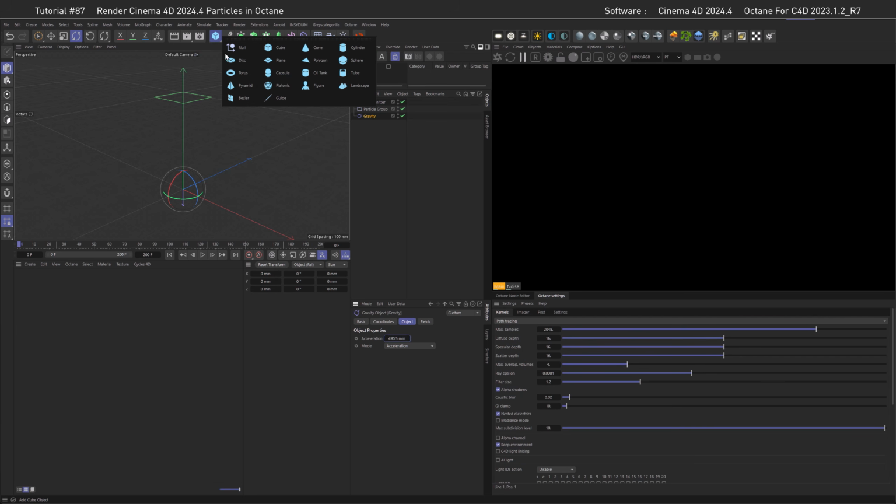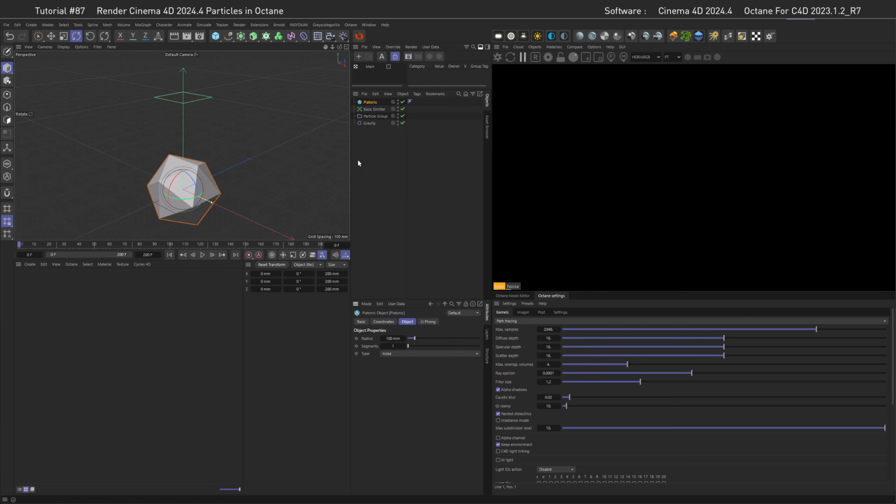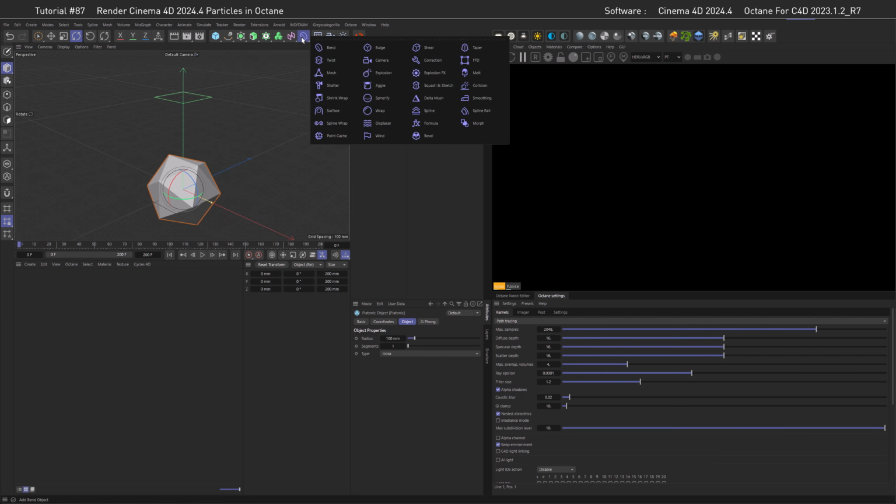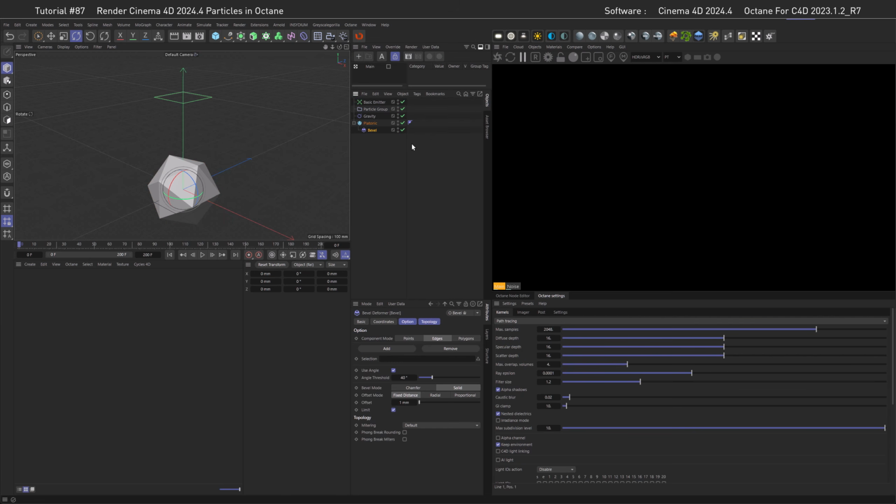Next, what I want to add is our collider body. So let's add a Platonic here. And I want to round those edges a little bit to make it look nice. So I'm going to go to this menu here and add a bevel by holding down Shift. When we go to wireframe here and press B, you can see we now have this bevel added.